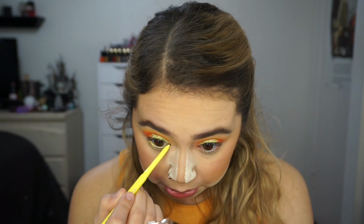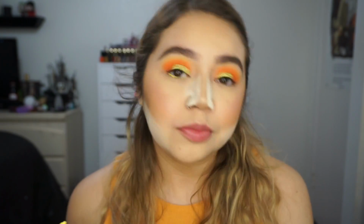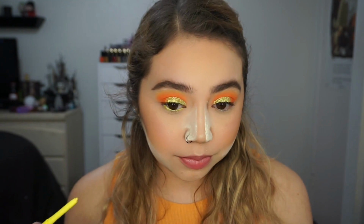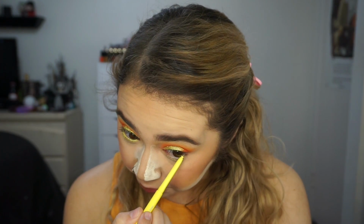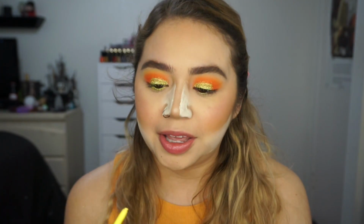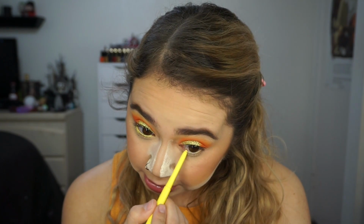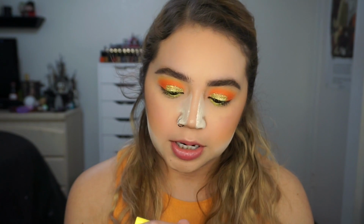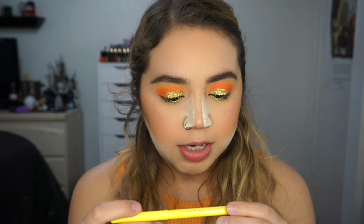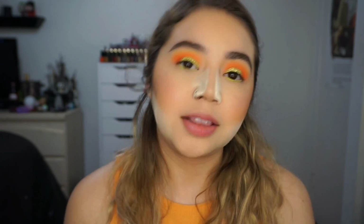Oh my god, this is so pretty. It is super yellow. Definitely very vibrant. Really creamy too. It's not dry or dragging on my lower lash line or anything. It's not skipping. It's not tugging. One is bomb. This one is the color Crossed, CRSSD. That one is really pretty. I like that one a lot.